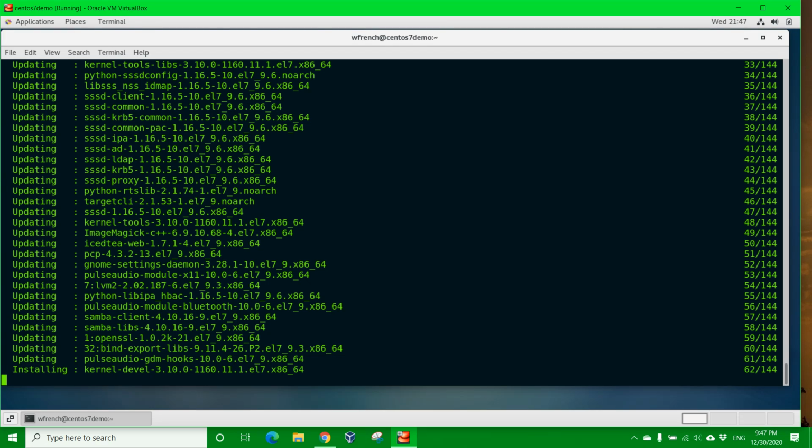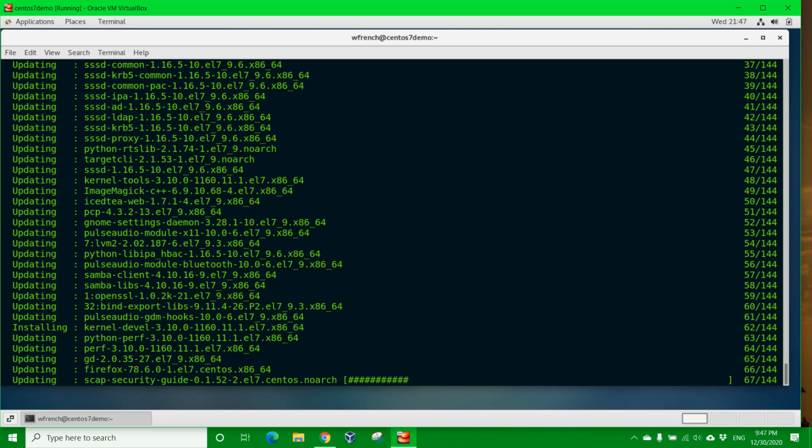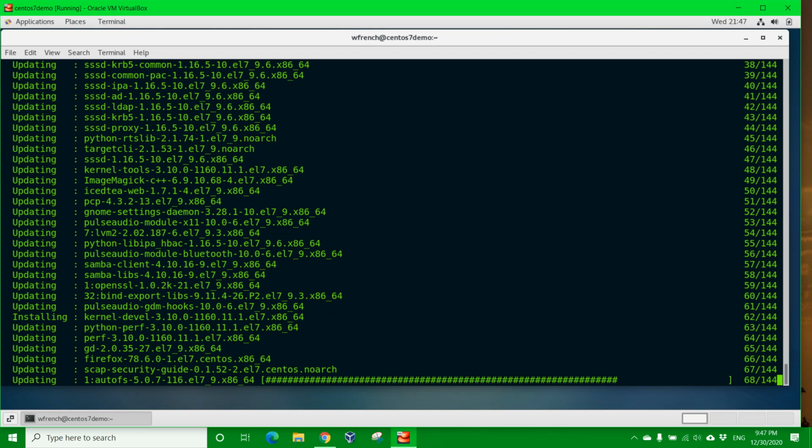Another couple of minutes, and I think this should be completed. All right, so we didn't install yet another kernel package yet. That's probably going to be towards the end, I'm guessing. But we have, since updating kernel-devel, now updated Python perf, GD, Firefox, and so on.